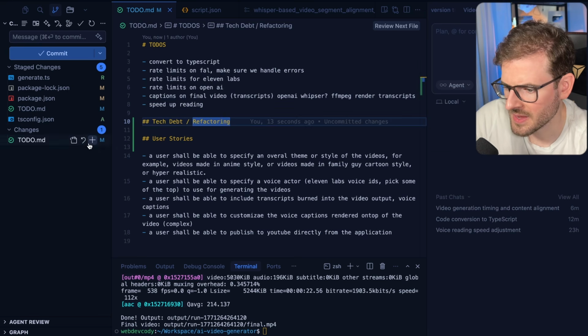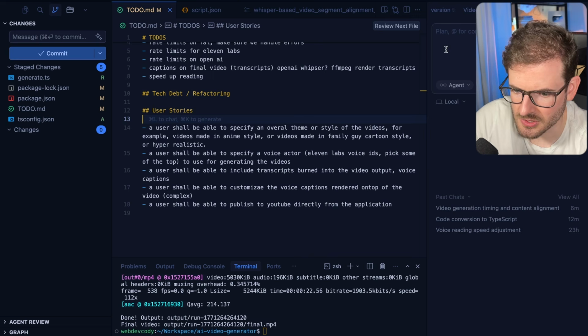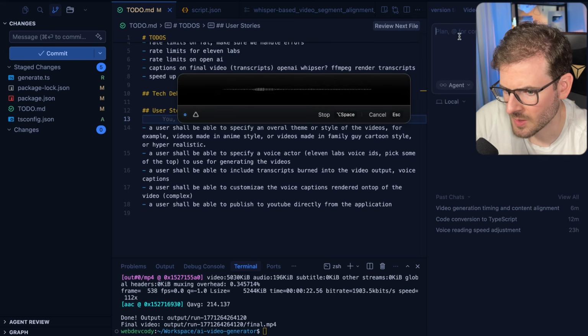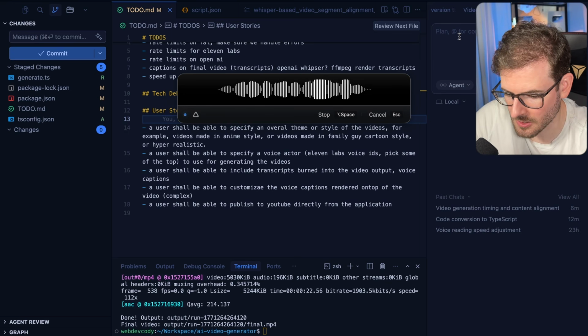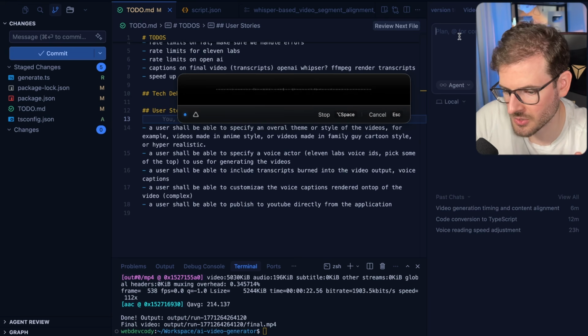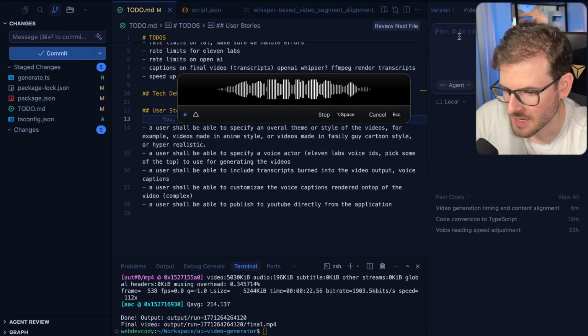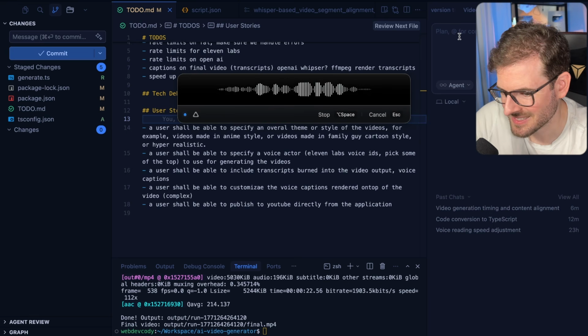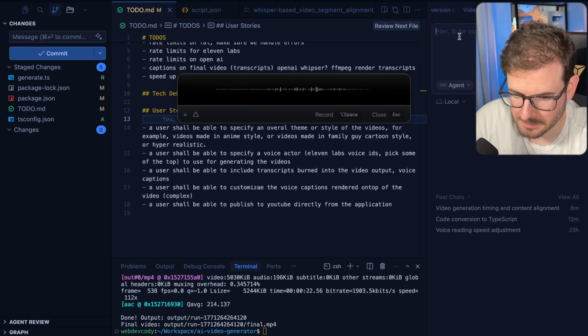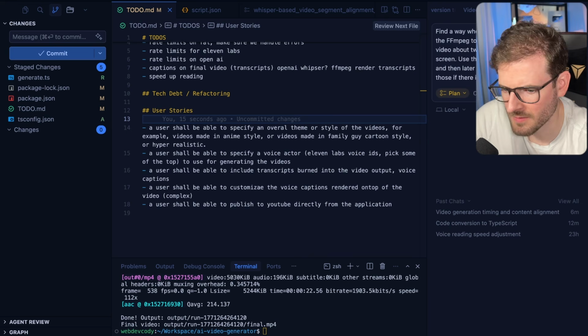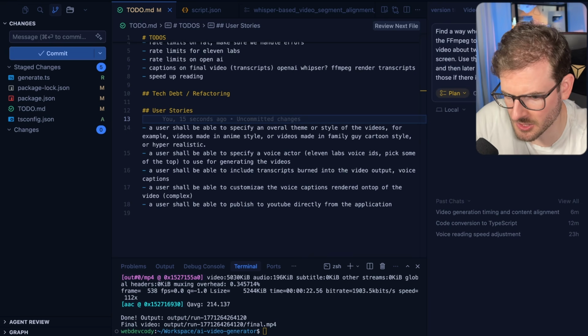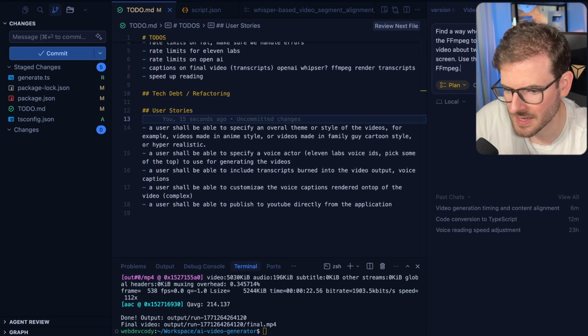But one thing I do want to do here is add captions. So we're going to go ahead and say, find a way when rendering out the final video with FFmpeg to add burned in text captions on the video about 2/3 of the way down the screen. Use the default thing built into FFmpeg, and then later on I'll come back and try to customize those if there is a way. I won't even talk about the customization. I don't want to confuse it. I'm just going to say use the default feature built into FFmpeg. Okay, and then I'll just go ahead and plan this one out.